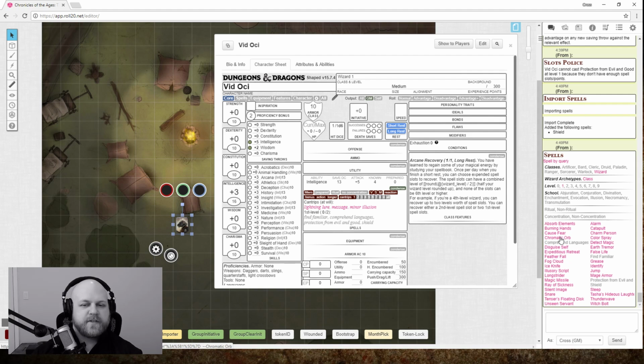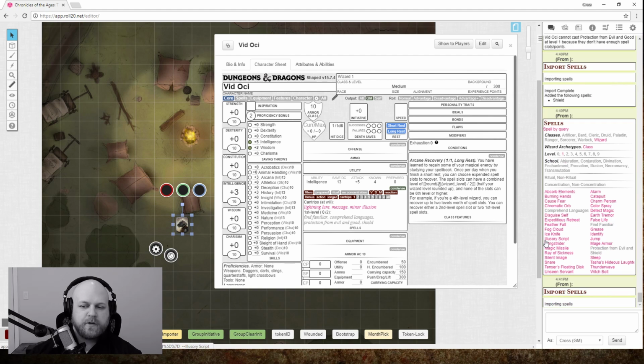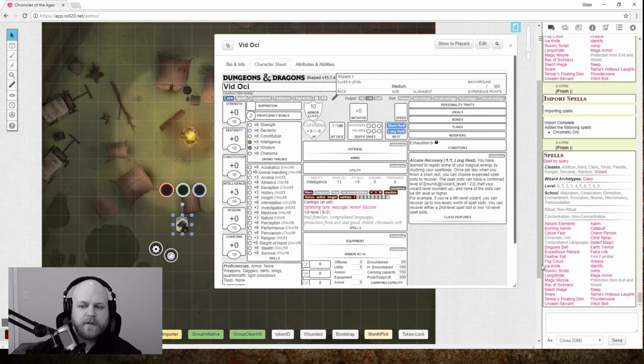You can save a spell by nixing Magic Missile and just taking Chromatic Orb or one of the other attack spells. And because you only have 8 to pick from, right? So that kind of gives you the ability to take an extra utility or an extra defensive spell. So that's what we're going to do. We're going to pick Chromatic Orb. And now where are we? We have 1, 2, 3, 4. We have 5 spells.